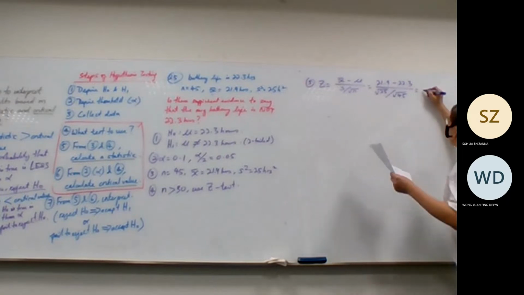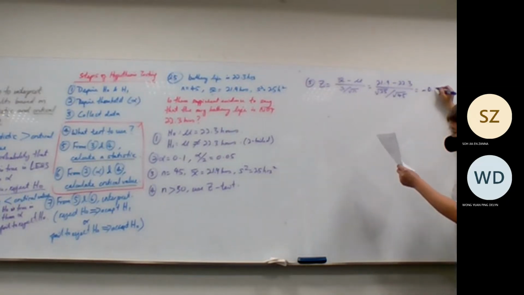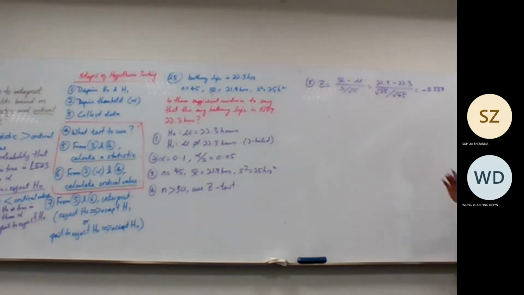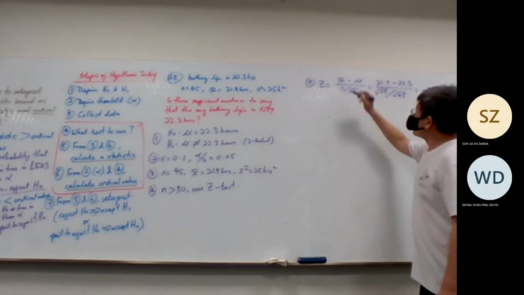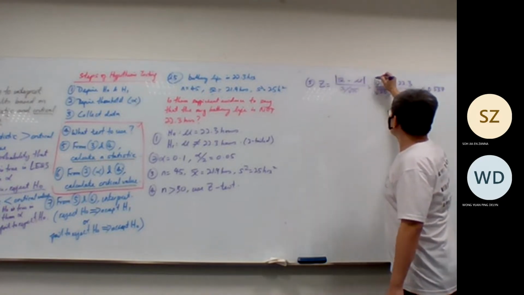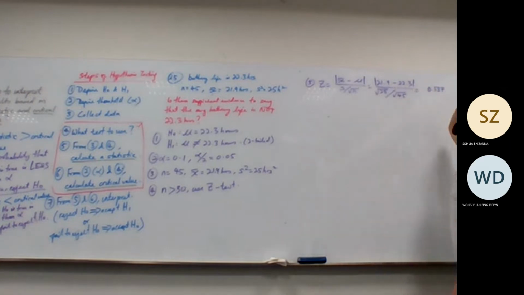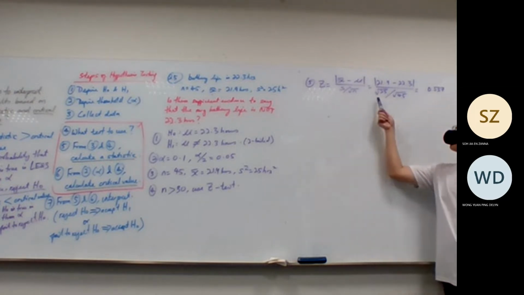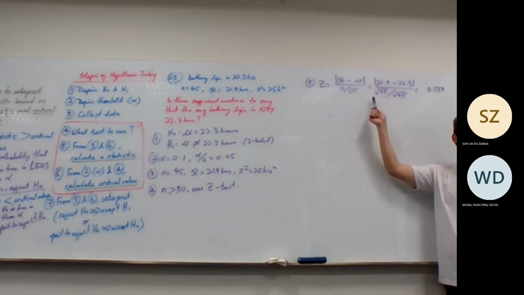So you have minus 0.537. Now, since your normal distribution is symmetrical, all you do is take the absolute value on both sides. Now erase this, because it's symmetrical. Number one mistake they will make is we give you variance, but the equation asks for standard deviation, so remember the square root of 5.